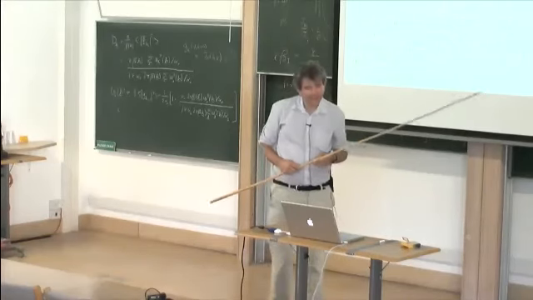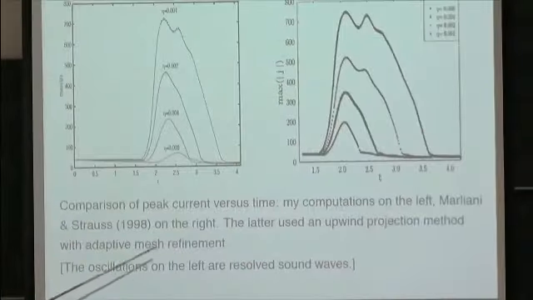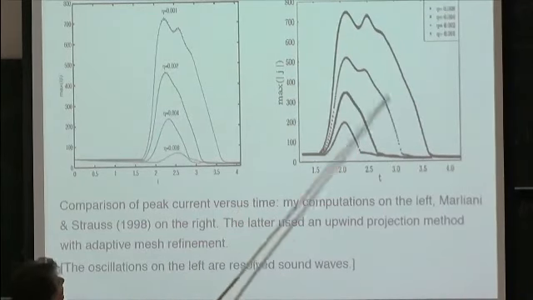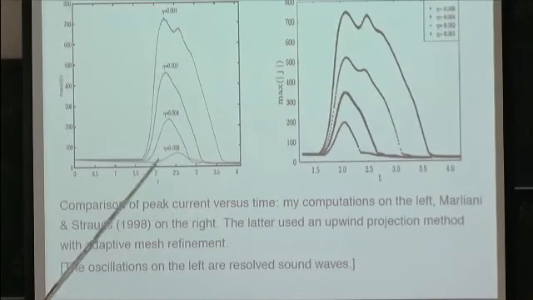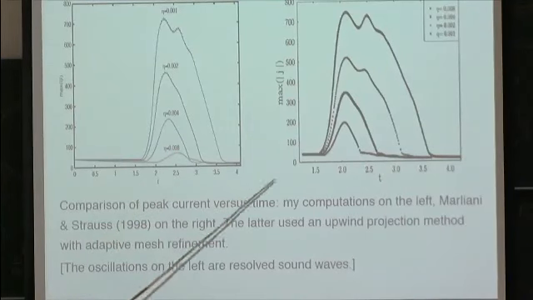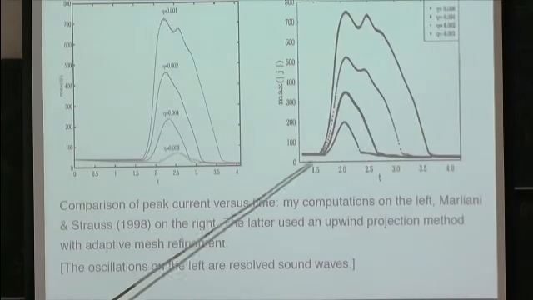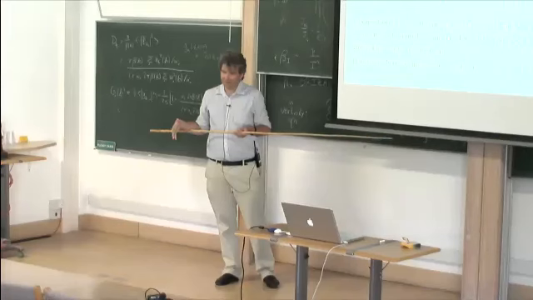And what's interesting here is I'm plotting my peak current versus time, and these wiggles are resolved sound waves because I'm doing a compressible scheme with a finite Mach number. They were doing Godunov plus projection onto incompressible flows. And if you look at the case of high magnetic Reynolds number, small resistivity, they look pretty much the same. But if you go down to the more resistive case, they look quite different. And in fact, having checked both theory and spectral code, this one is right and this one is wrong. The reason this one is wrong is because they were just doing time step controlled by the advection CFL condition. They weren't having a time step that's short enough to get the diffusion right.